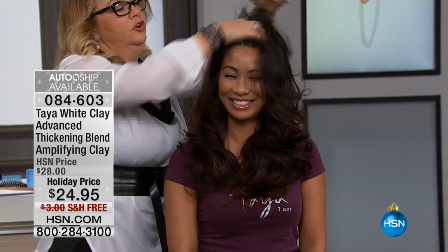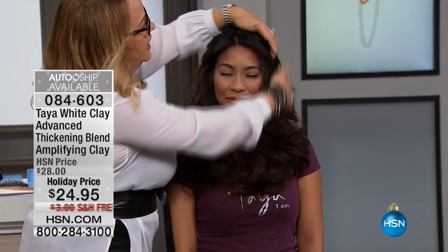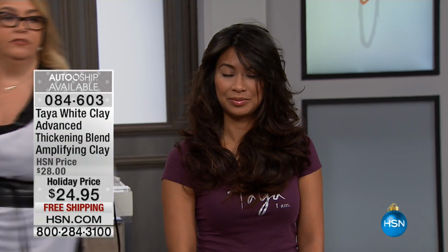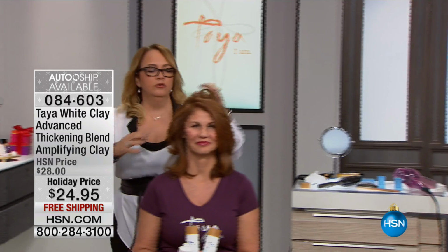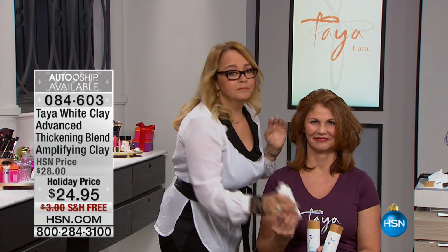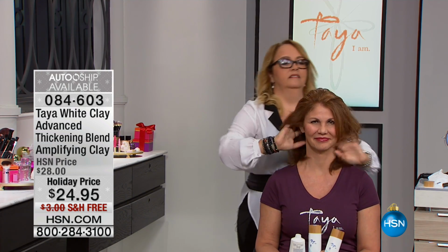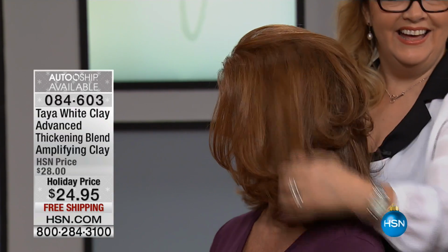I'm really happy because we have upgraded our Amazon white clay, adding this cacao nut. I'm so happy that we found it because the combination of both is absolutely incredible. So this is the original Amazon white clay. It's got different packaging, but we've taken that exact original formula and bumped it up. So if you loved the white clay before, you're going to go nuts about it now because we've actually added the nuts. It's better. You're going to go nuts over the cacao. You're going to absolutely love this.